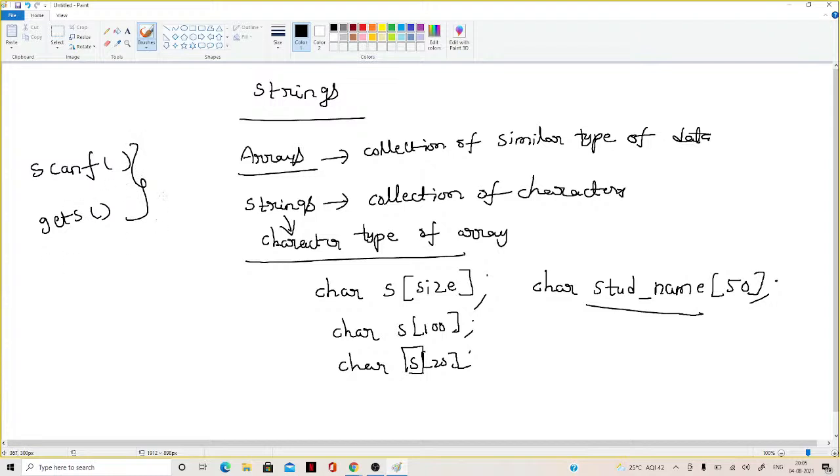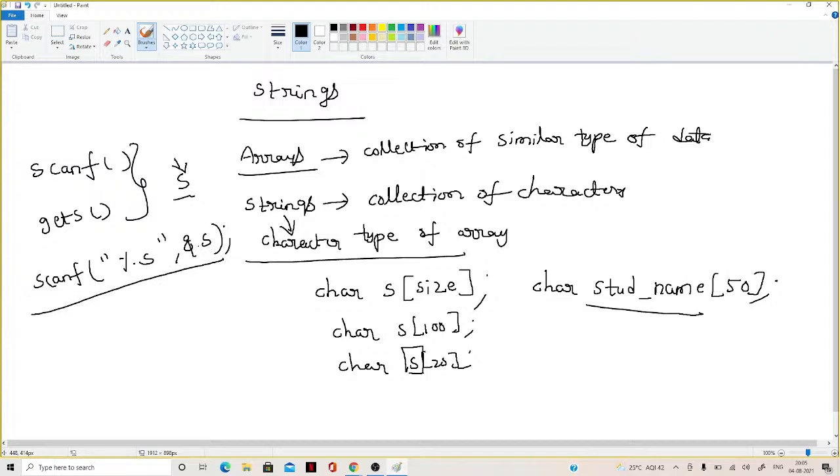Assume s is a variable, and I am supposed to store the string into s. Then the scanf will be like this: scanf, quotation, percentage s, for strings, quotation close, comma, ampersand s. So this is the way we can accept a string.